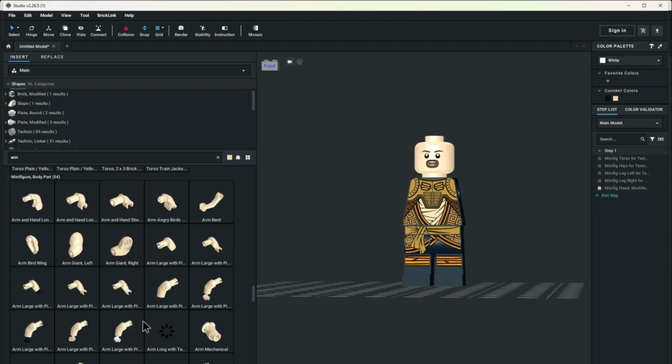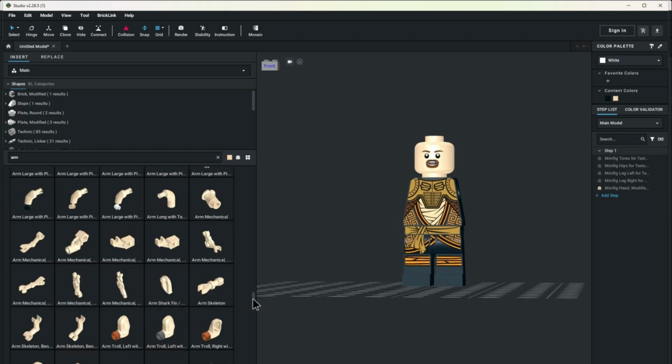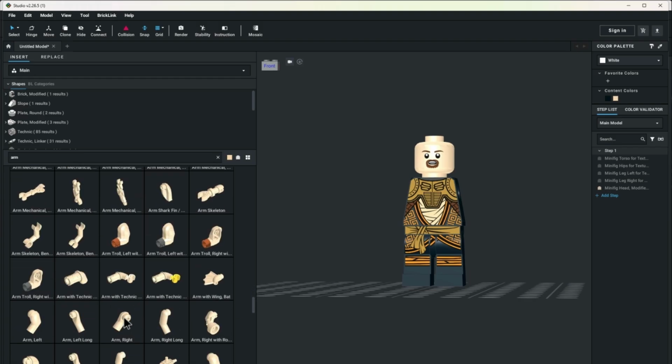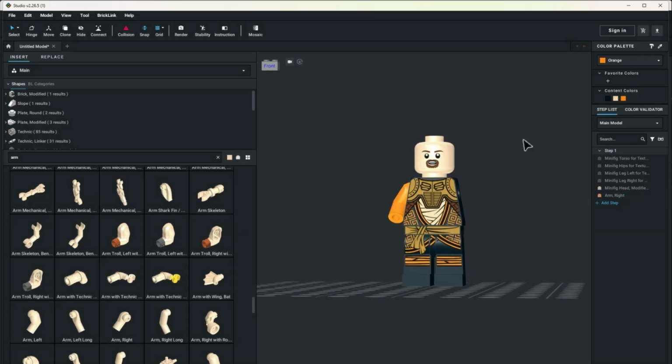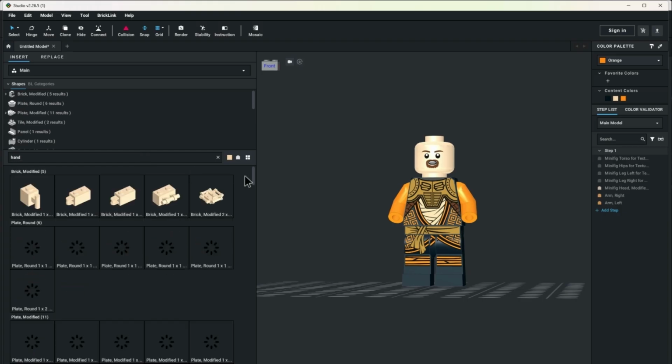We're just going to, where are they? Here we go. This can be orange. And then so can this other one. And we need hands as well.